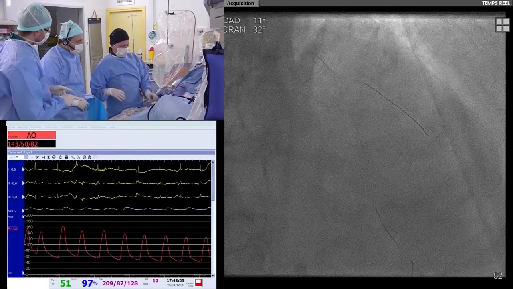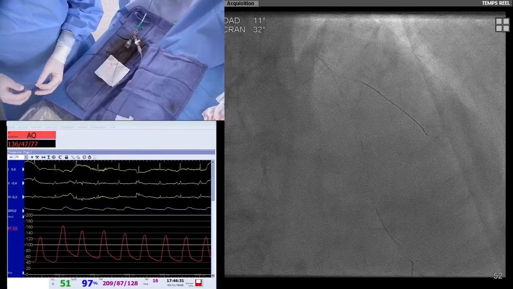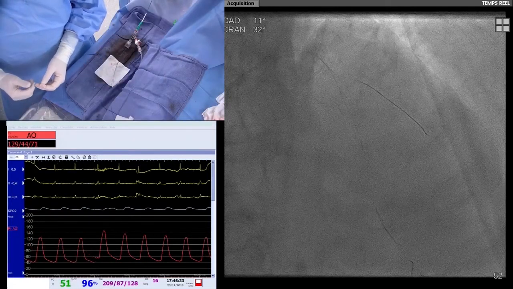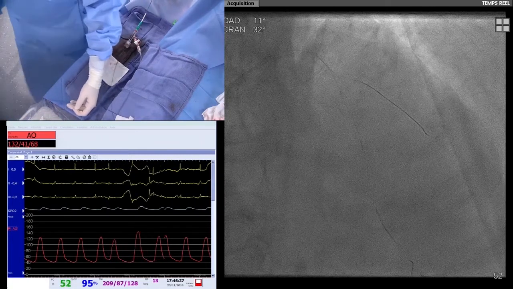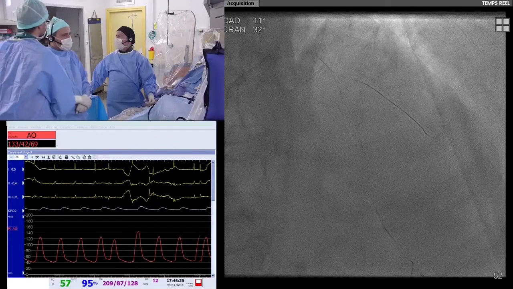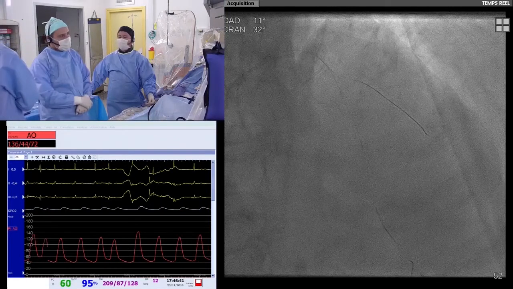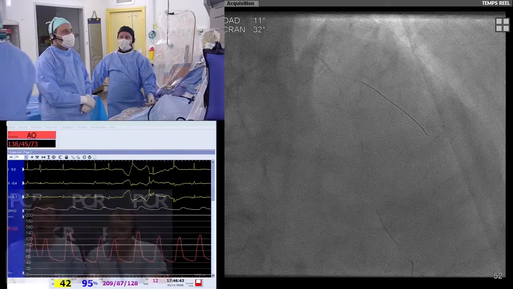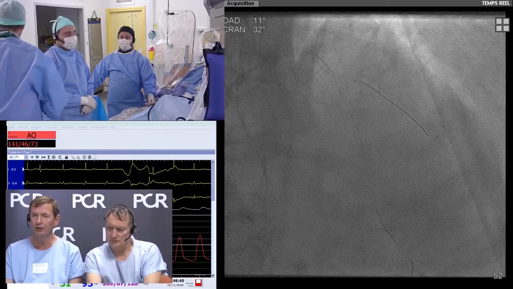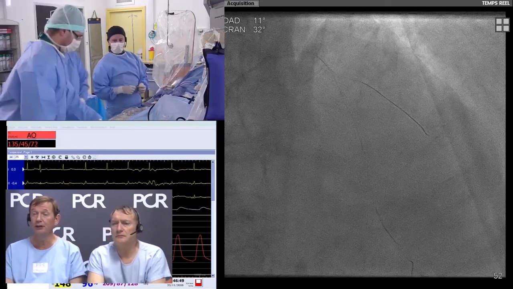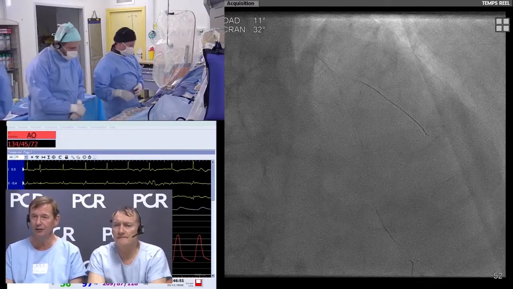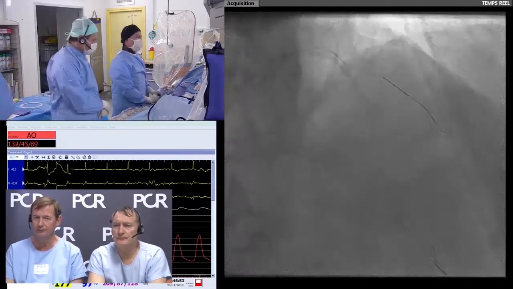I keep the rota wire, which will help me to cross the lesion, and also, if needed, I can perform a 3 millimeter non-compliant balloon. 15, you said. Yes. In terms of balloon options, it's been helped by the IVUS at the beginning, which really gave us a good idea of how much bigger the vessel is than it looks angiographically. Right.